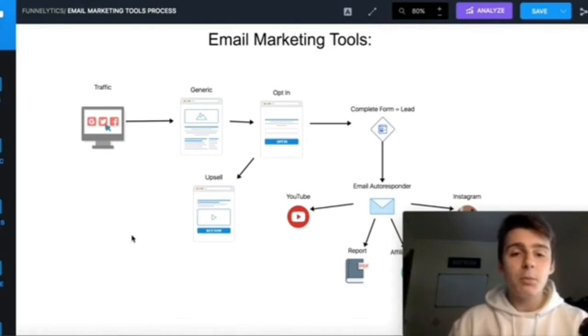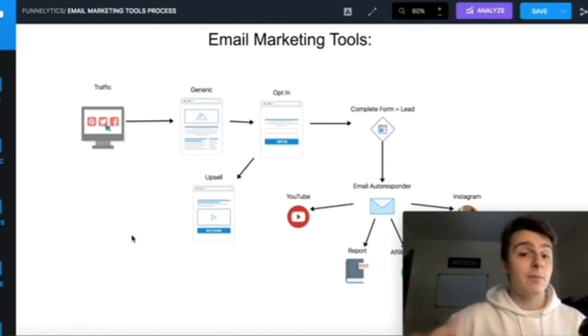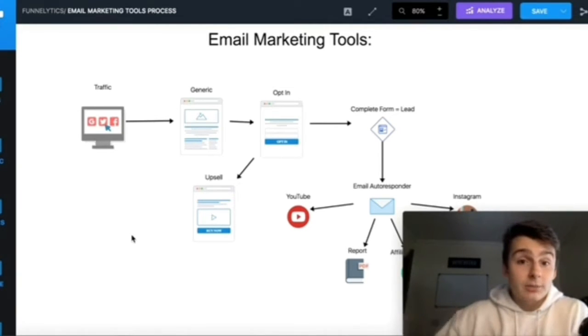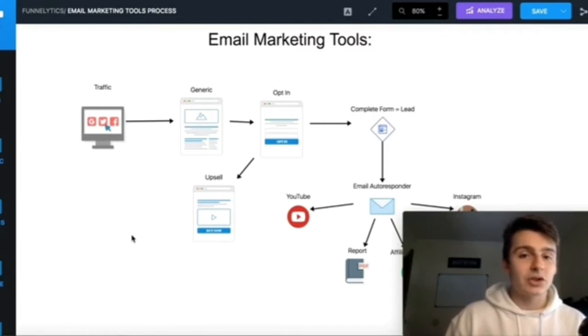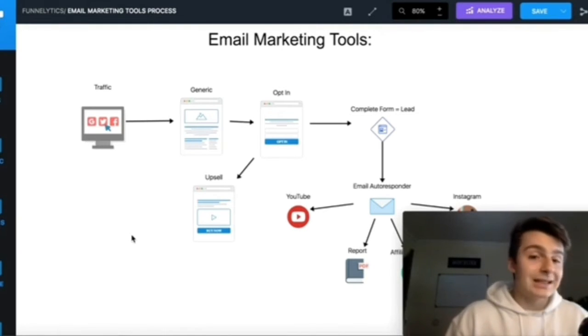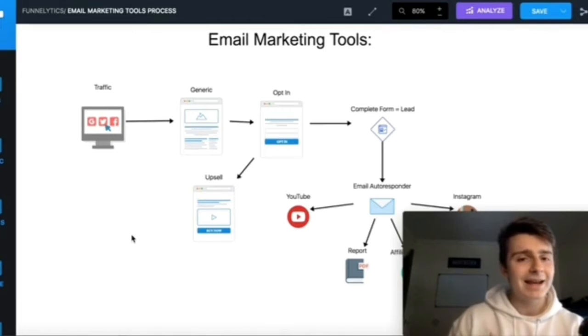Okay, so traffic, guys. Your traffic source can be almost anything. Email marketing can range from affiliate marketing, which is something I'm very familiar with. Maybe you have a Shopify drop shipping store, or an e-commerce brand online, where you're email marketing to customers, potential customers, and people who are already customers. But it all stems from a traffic source. That could be Facebook, Google, a website, YouTube, or social media. It doesn't matter how you get that. It could be paid, it could be free. But you need some type of traffic source, which I'll detail with more examples in a few minutes.